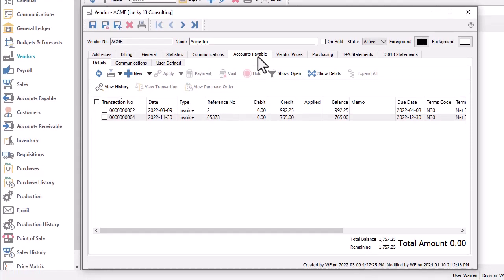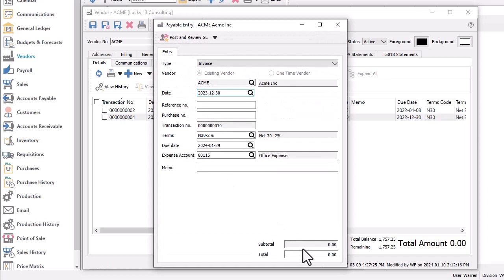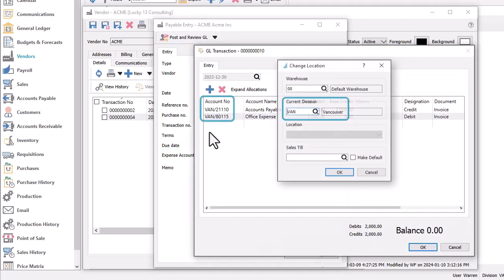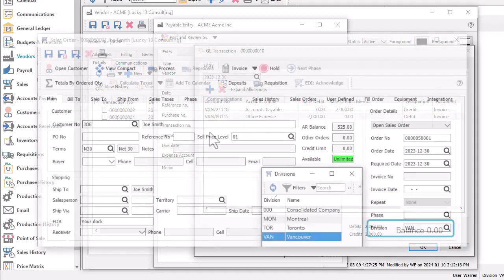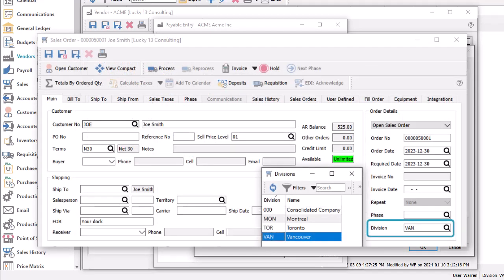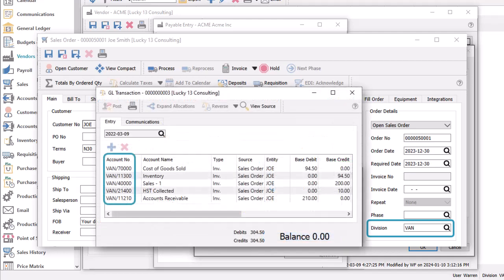Purchase orders, accounts receivable, accounts payable, and inventory transactions are processed in the usual manner, and in some cases, you will be able to see or edit the account. When they are posted, the ledger account will be associated with the division used from signing into the company. On sales orders, there is a division field available, which defaults from the sign-on value and can be edited if user security settings allow. Whichever division is selected here will be used for the accounting of the transaction.